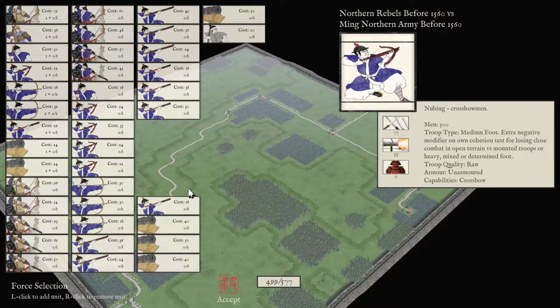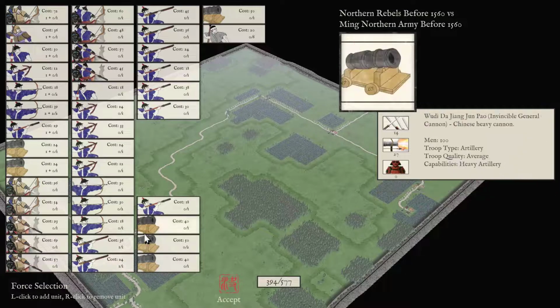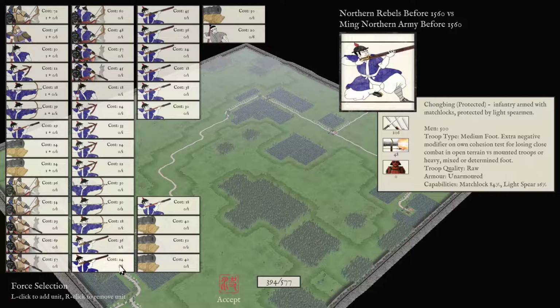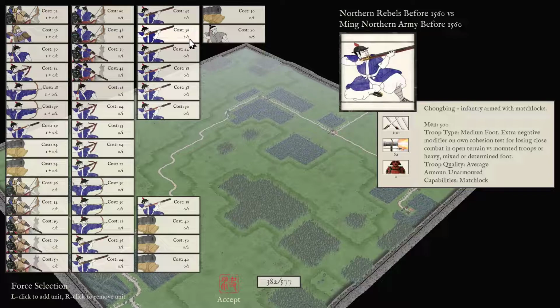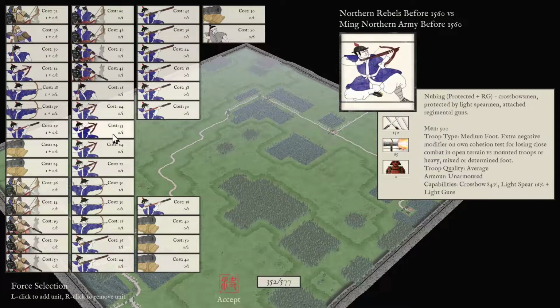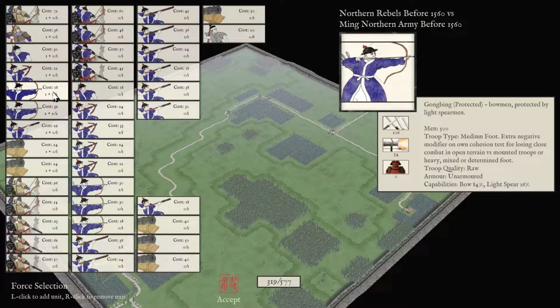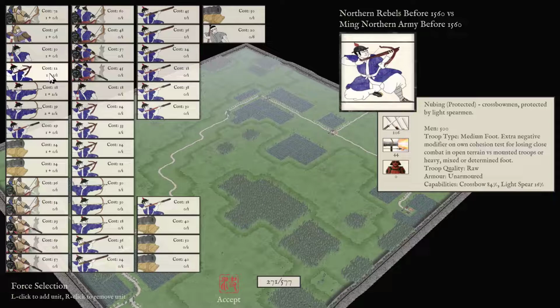Bow with light guns, yes please, and matchlock men with light spear as well. I hesitate to grab the matchlock man with no light spear capability, just in case they get charged by cavalry. I might do it anyway, with that extra firepower. Okay. Bow and light spear. We'll even grab some crossbow with light guns. A mob of raw infantry.